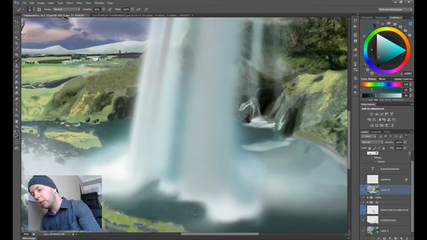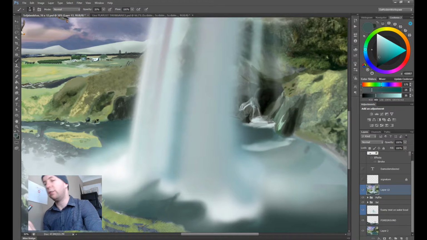I don't know if they fixed it in the CC, but it's where you undo something. If you hit Control Z and you've just jumped to a new layer, as soon as you hit Control Z it'll flip back to the previously selected layer, which you don't want to be working on. I don't know why that feature's there, but there must be a way to change that. If anyone knows, just let me know in the comments.